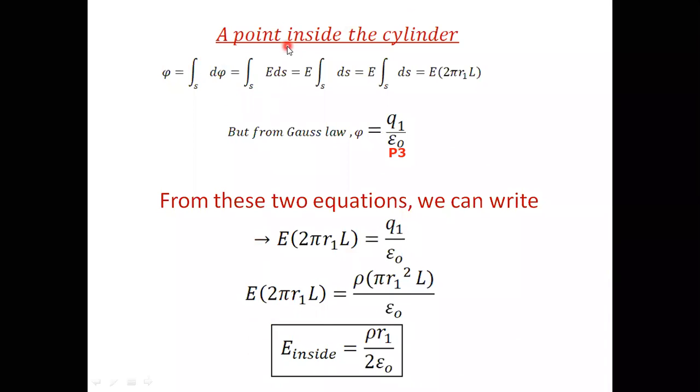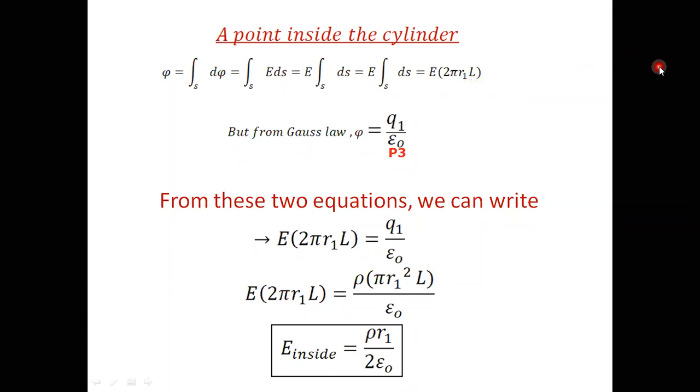So here the total flux through the entire inner cylindrical Gaussian surface is equal to the surface integral of dΦ, which equals the surface integral of E ds. Since the electric field strength at every point on the inner cylindrical surface is constant, E is written outside, into the surface integral of ds. But the surface integral of ds is equal to what? That is the total curved surface area of the inner cylinder. So that is written here: 2πr1L.